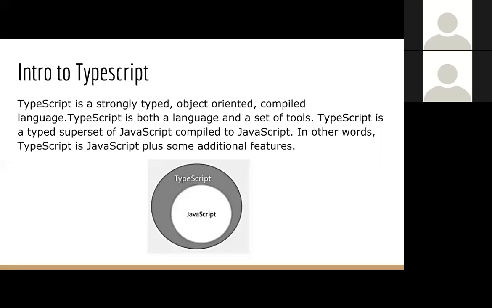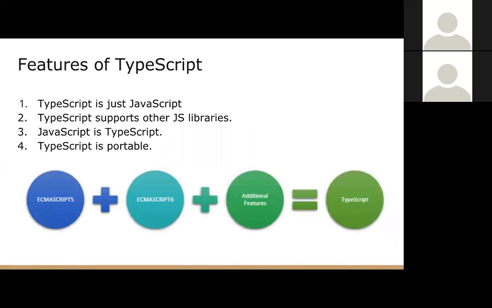TypeScript is a typed superset of JavaScript that compiles to JavaScript. As you can see in the diagram, everything that is JavaScript is also TypeScript. So TypeScript is JavaScript plus some additional features. Moving to the next, we have certain features of TypeScript. TypeScript is just JavaScript, so any file that is JavaScript is also TypeScript.